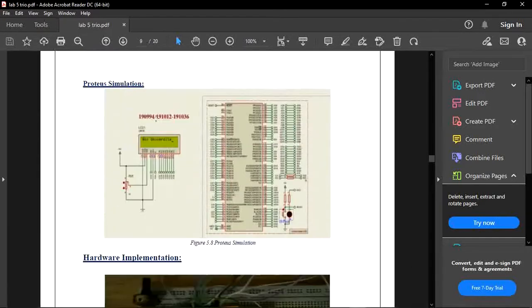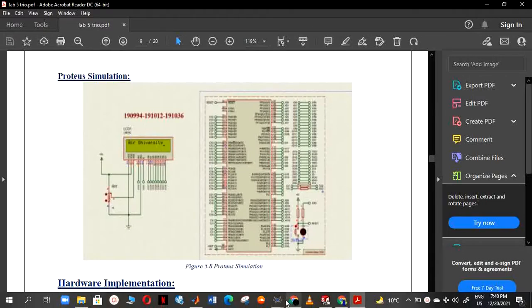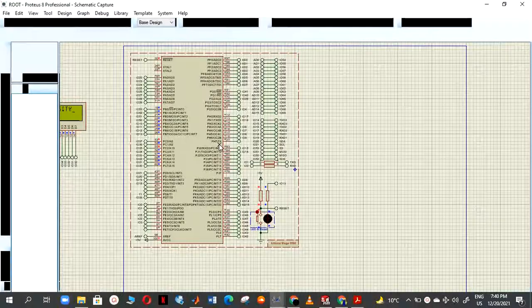Now this is the Proteus simulation of Air University appearing on our LCD. Now I'm going to show you on Proteus as well.